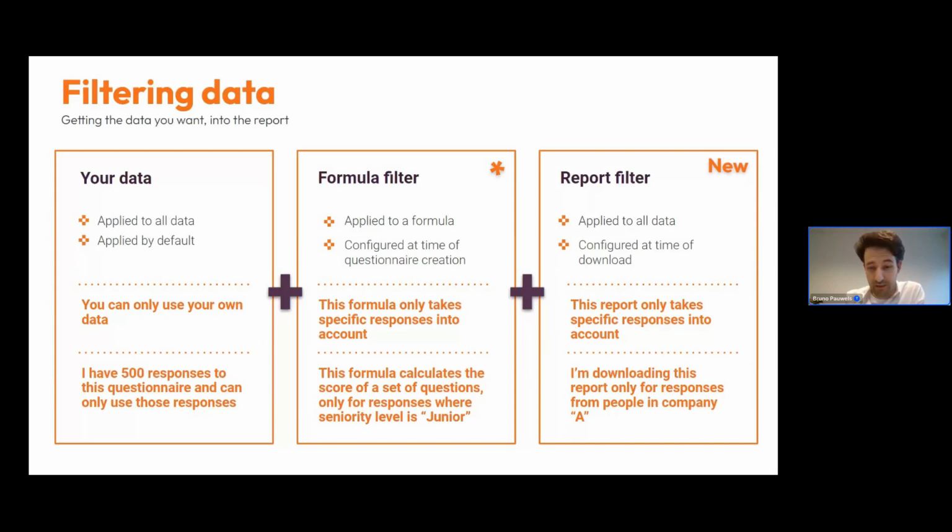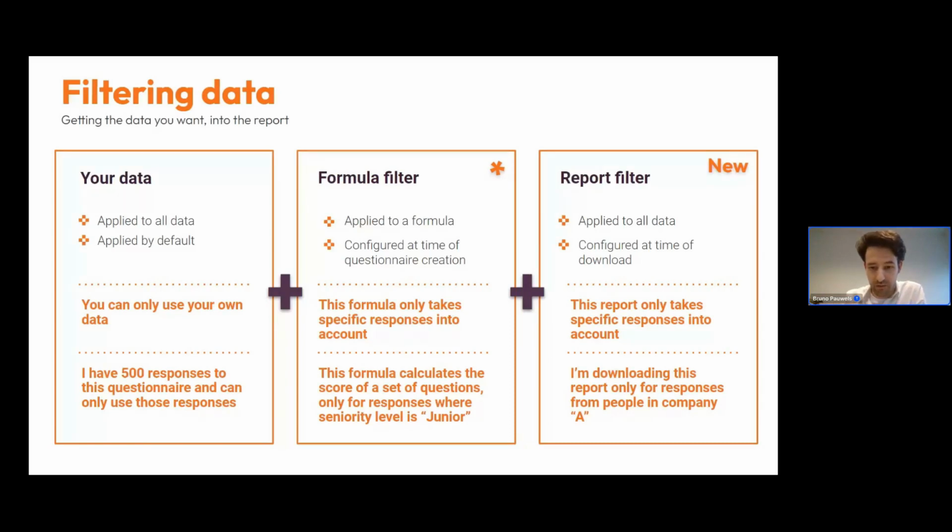And we already had the formula filters. So every formula you can give a filter, and for that specific formula, it's going to only take responses that match the criteria of that formula. But it's baked into the questionnaire. So it's basically the same every single time you do the report. You can't change it for a different company. You would basically have to make a copy of the entire questionnaire and split it up.